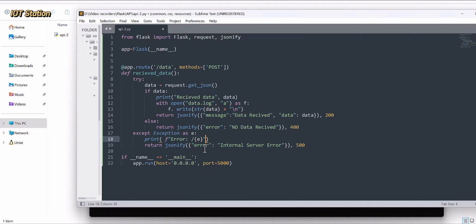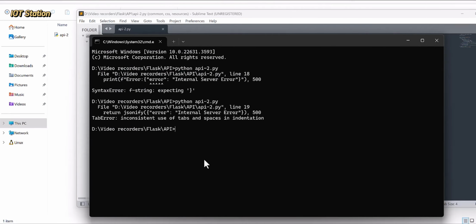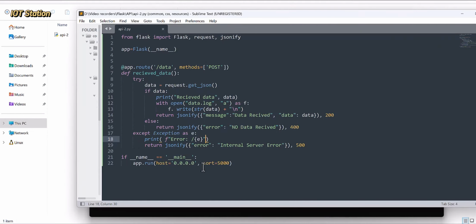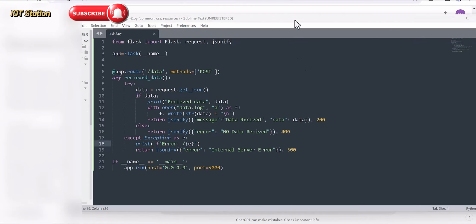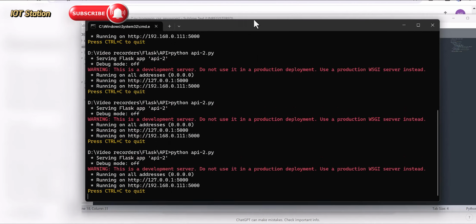Then let's save it and try again. It still exists, line 19. Okay, I solved the problem. It was related to some space here, so now that is okay, and let's run it again. Here you go.